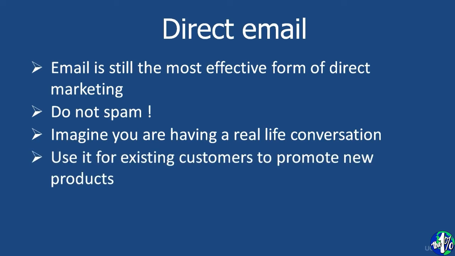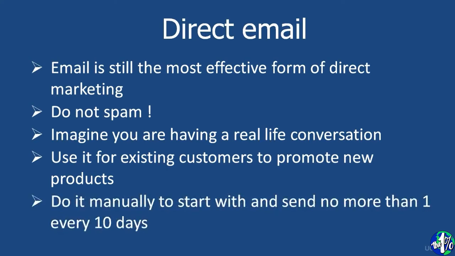Now, at this stage, because we're very early stage, all this retargeting stuff, we're talking about existing customers that we're going to promote new products to. Okay, because those are the ones that we have the emails for. The ones that are bought from us, we're going to keep their emails. Well, Shopify will keep it for you, so don't worry about that. But we are basically going to be targeting existing customers because we have their emails. And what we're going to do is we will do it manually to start with, and we will send no more than 1 every 10 days.